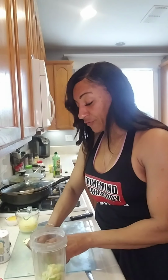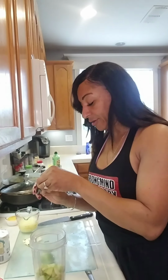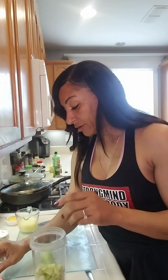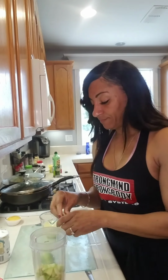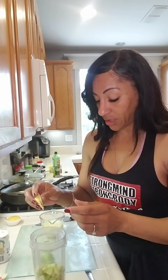Next, I grab my half an apple, dump it in there for the sweetness. I do just a little touch of vanilla. The thing is, if you're a baker, you can perfect this so much better. But I'm not a baker, so I need the sweetness and the flavor of something sweet so I don't go eat bad food. And the quickest way not to is to make something sweet but clean.